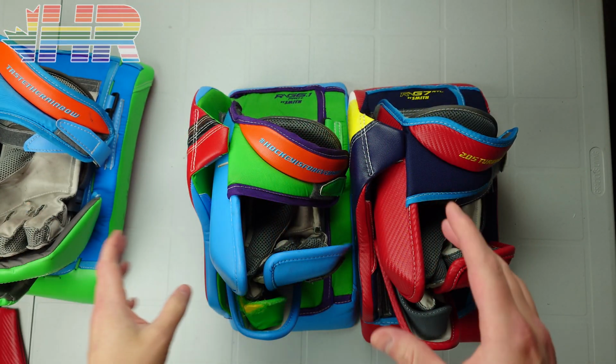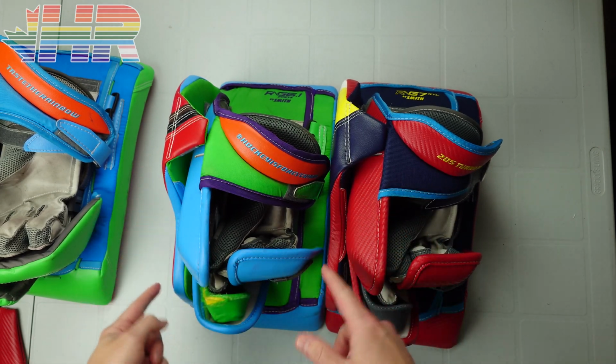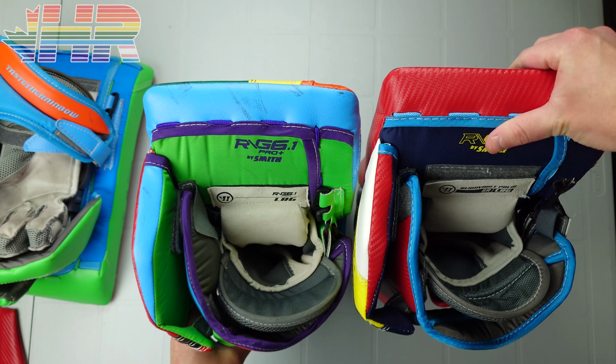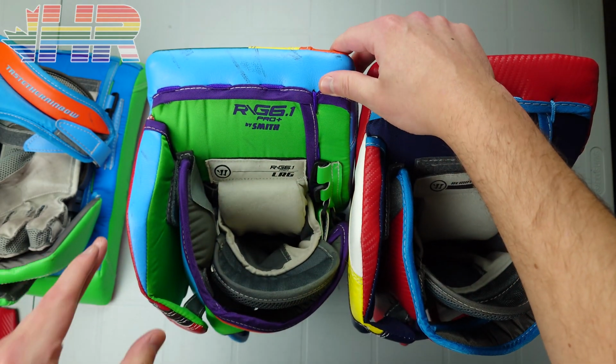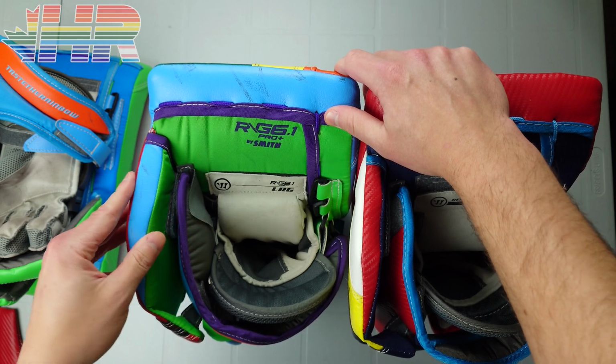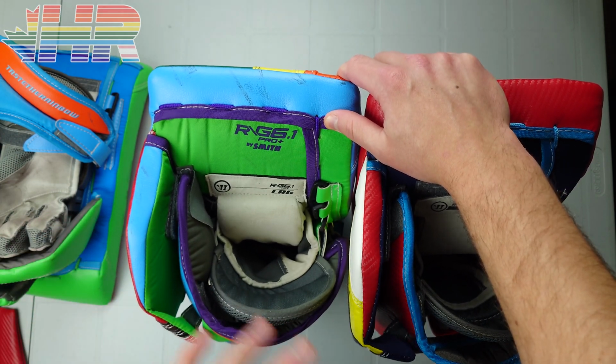Going on to the sidewall of these, which you can kind of see here, they're very similar to each other, and when we look here, same thing, very, very similar to each other. Warrior has made huge strides on their gear in general, but the sidewall on here for the blocker as well, these are way better than what they used to be.